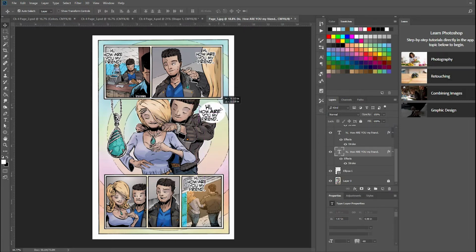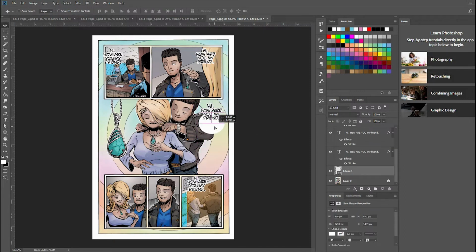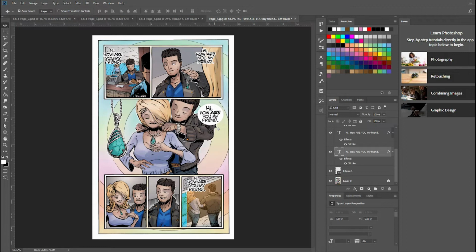All right. So now that we have this in the bottom, here's going to be some problem that you might face, is that you're trying to move the shape, but you can't move the shape because every time you click on it, it's not moving it. The reason why is because we have auto select selected. At this point in time, you can probably take off the auto select and then find the ellipse tool, and that way you can move it around. Or another thing you can do is, and this is going to be a little bit difficult, is to find the very bottom edge of this shape and then move it, because what's happening is, think about it, there's a box created around this text, so anywhere you click on it, it's thinking it's a text. Oops, that didn't work out. Anyways, you get the point. I'm just trying to cover some of the basics of some things that you might come across.